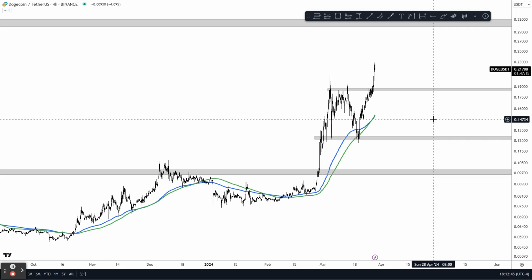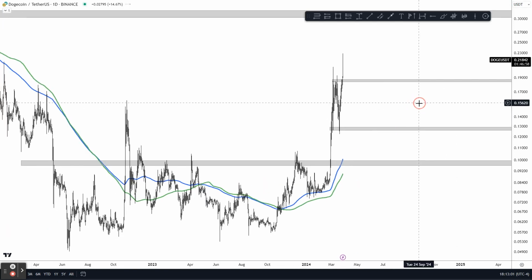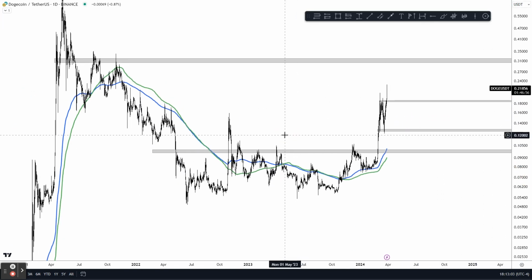And keep in mind that everything that I'm going to discuss is me and my spot portfolio. So I haven't taken any leverage trades on Dogecoin, but I have been trading it on spot. Just like any other chart that we're assessing, we have to start on the higher time frames first. That's typically how I go about doing things, and then from there, we can apply context moving forward.